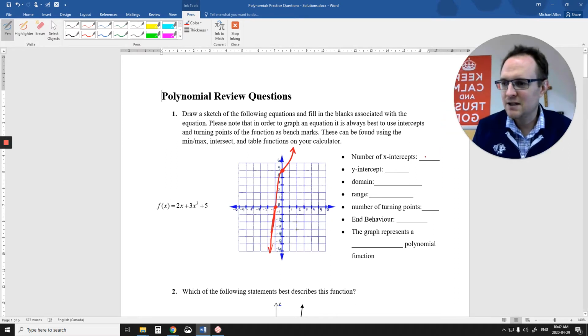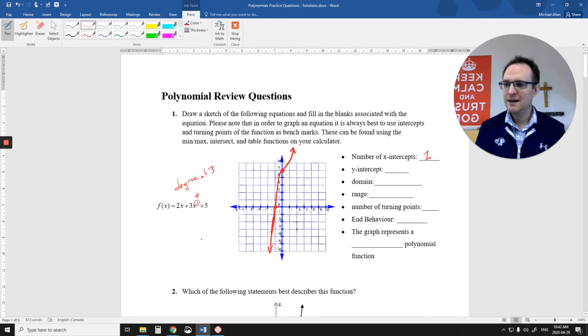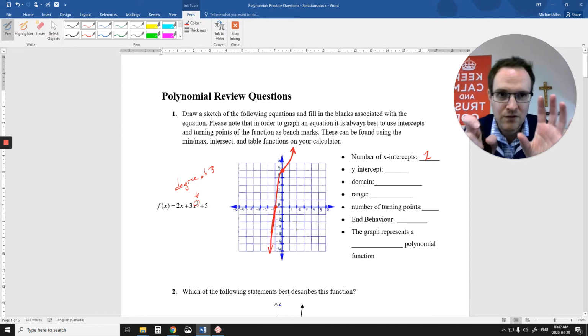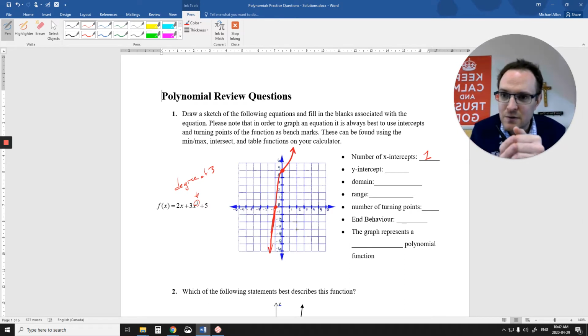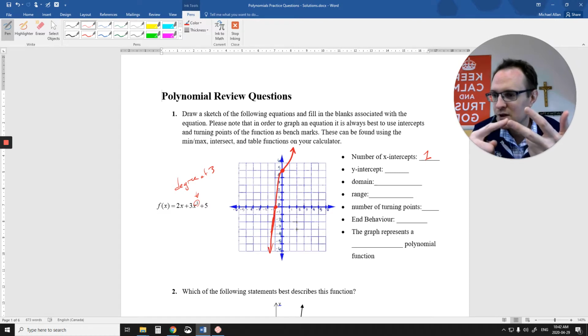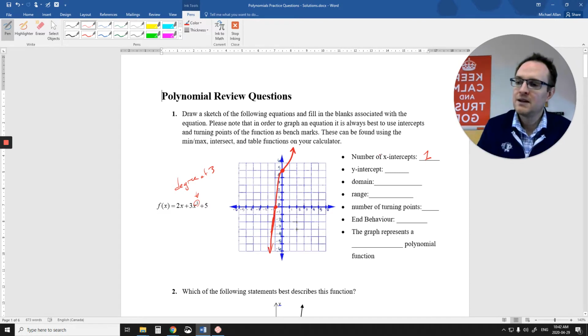How many x-intercepts are there? Well, there is 1. It crosses once. Remember, this is a cubic graph. The degree of this one is 3, because that's the highest exponent. As I think I mentioned in one of the videos, if it's an odd degree, it has to cross the x-axis once. It just has to. With a degree of 3 it could have 1, 2, or 3 x-intercepts, with a maximum of 3. In this case, this graph just has the 1.